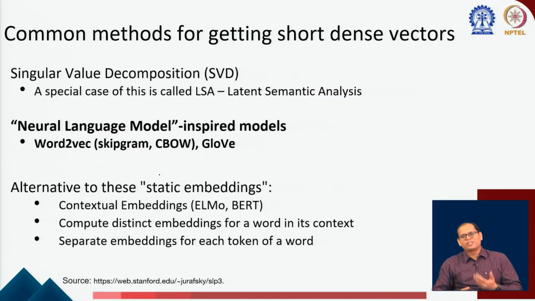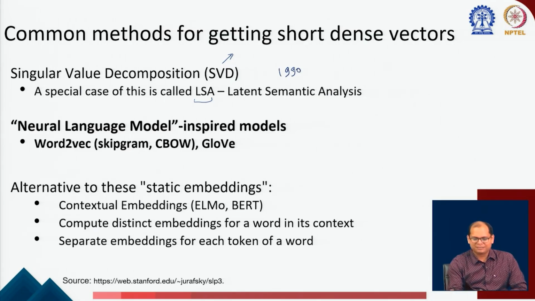Now, how do you get the short vectors? In the literature again there are many ways. Even before word embeddings came in, there was latent semantic analysis, or the singular value decomposition method, proposed in 1990. That said that you can use the term document matrix and do some nice linear algebra on that, and you will get low dimension vectors for both words and documents. You can read on that. It is a very interesting concept, and this also gives you some sort of embedding for both words and documents. But what became popular is word2vec, the word embeddings.